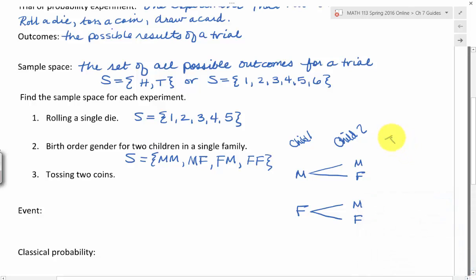So I'm just going to show toss one and toss two. The first coin that's tossed could have an outcome of heads or it could have an outcome of tails. And regardless of what the outcome was for the first toss, we could have heads for the second toss or tails for the second toss.